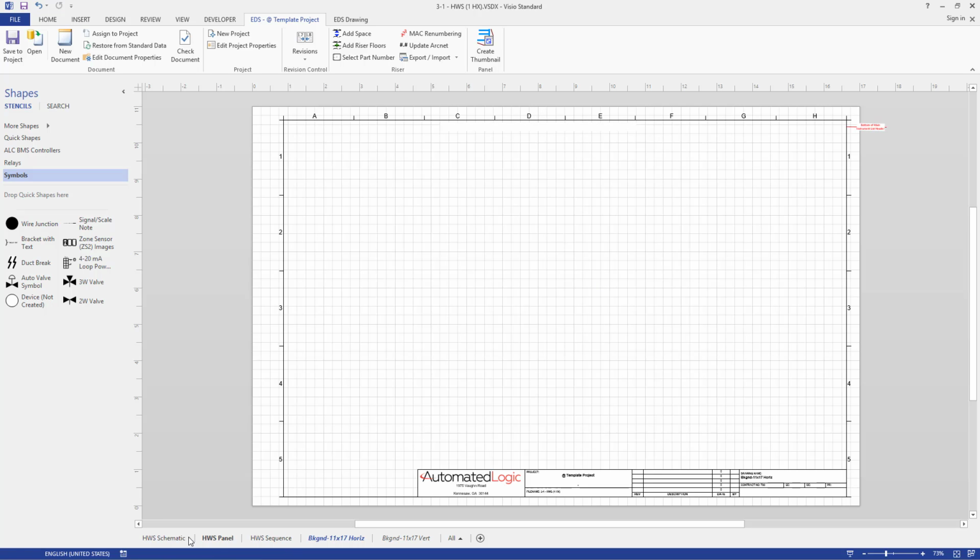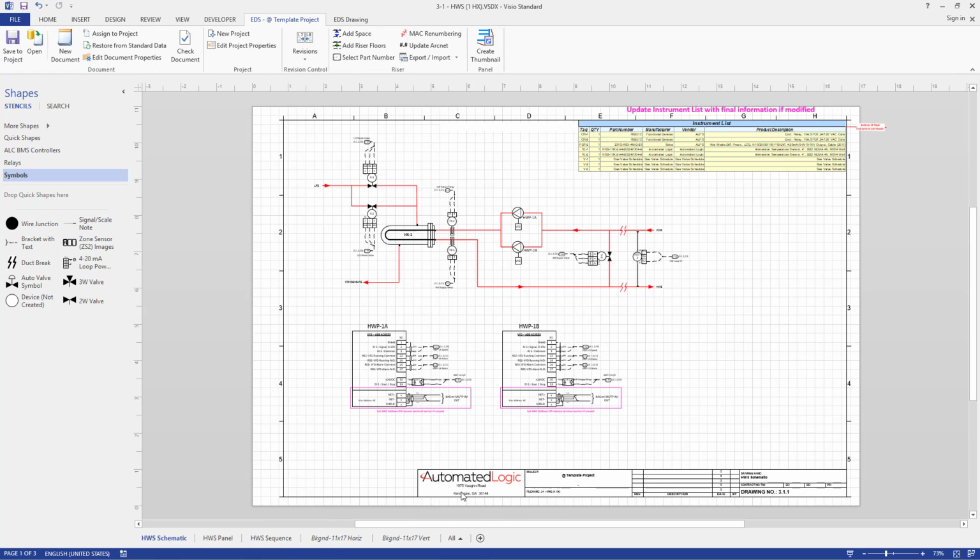And once you've done that, you'll come back over to your pages and you'll see that the information is updated over here. Now, one side effect of doing this and replacing the data down here on the title block is that you'll notice there's no revisions in here. I didn't have any revisions to begin with, so it's going to look the same. But if you had revisions and you replace the data in here, the revisions would not auto-populate. There are some things you have to do to make them show up.